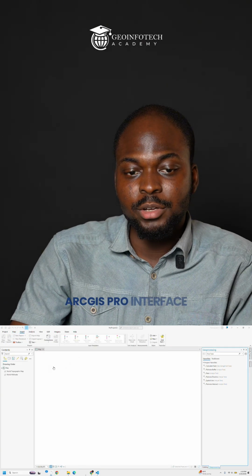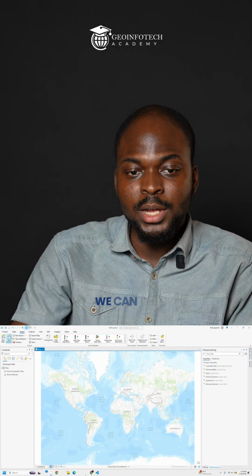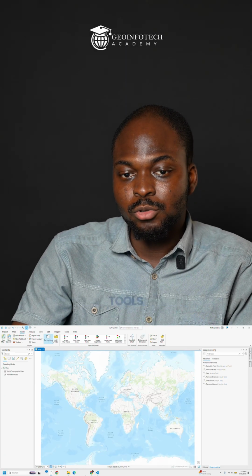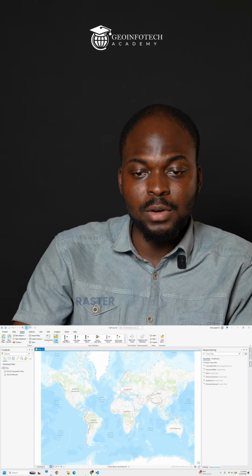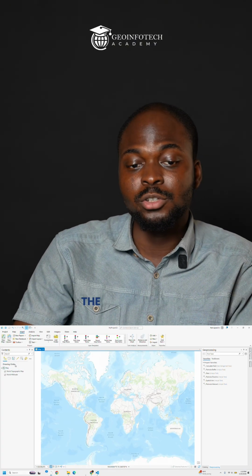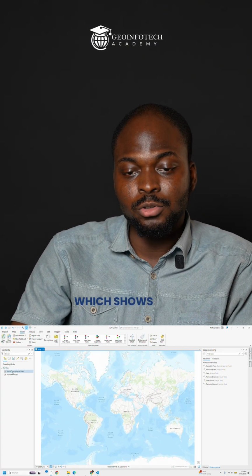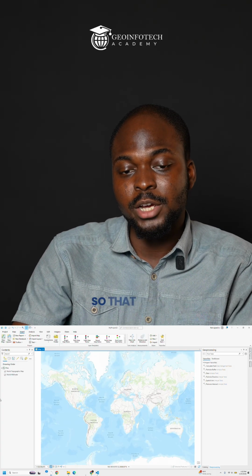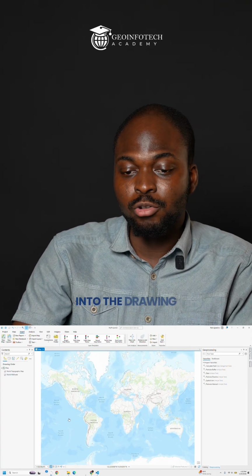And in the ArcGIS Pro interface, we can see this pane here that shows different tools. If you want to add your raster or vector data, you can see the contents pane showing the drawing order, which shows, once you input data, it pops up here so that you can input it into the drawing pane.